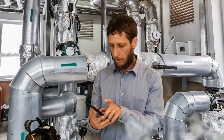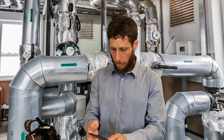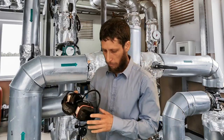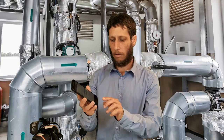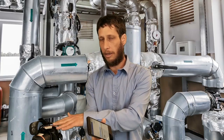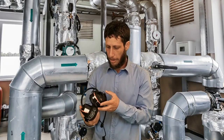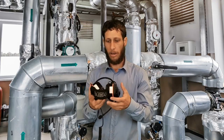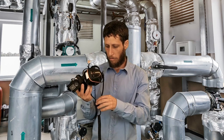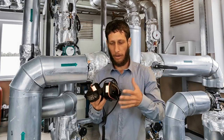Let me show you a short demo of what this actually feels like and looks like in real life. We have an Android phone with the application on it, and I already logged in and chose the specific inspection form to use. This is set up so that the voice will be coming out from the speaker as well as the headset, just for demo purposes. This is an industrial headset — it also comes with an intrinsically safe version, and it has great noise cancellation, not only for the person but also for the microphone, so that the assistant can hear the technician even in an extremely noisy environment.